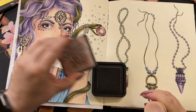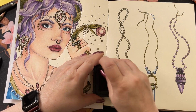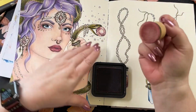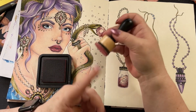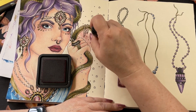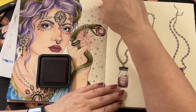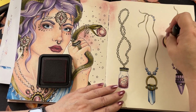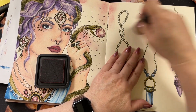Okay, we're going to go in first with the Victorian Velvet. Because I'm doing a background and a lot of space, I am going to fill the whole pad. I am also going to pound it down a little so the outer rim of the circle won't go down quite as harshly. I'll put some there. We're going to layer it, so you don't have to be too terribly worried about what you're doing here. Okay, looks like there was some hair up there. We're doing both sides, so you can put some of that on this side.